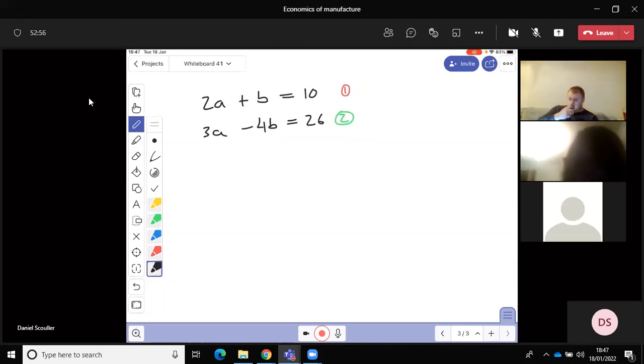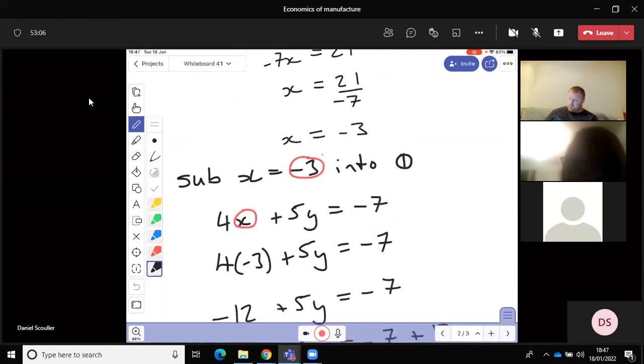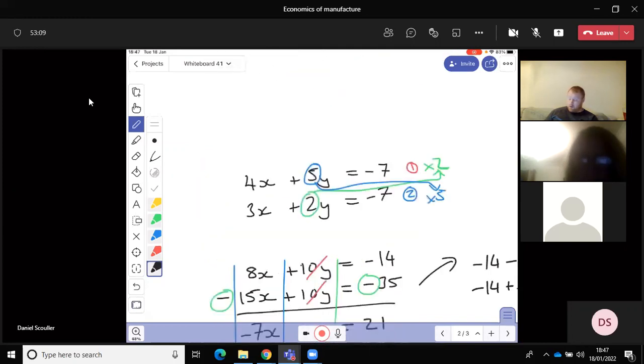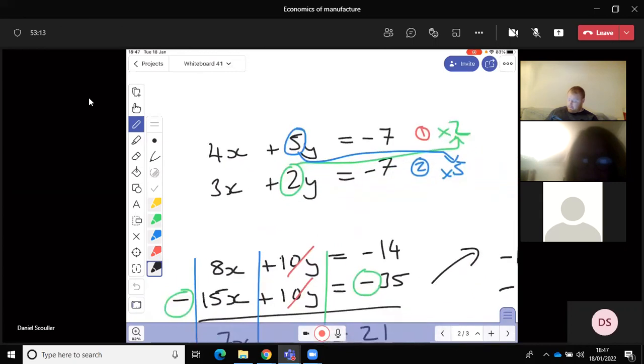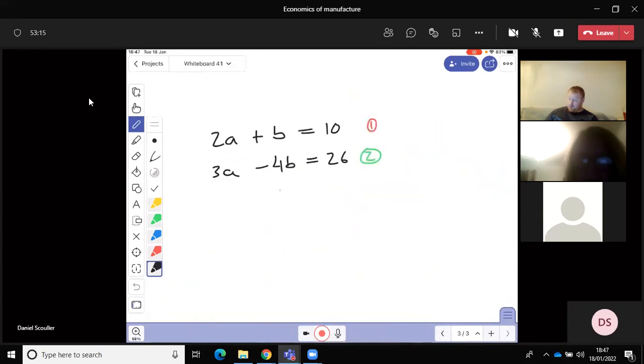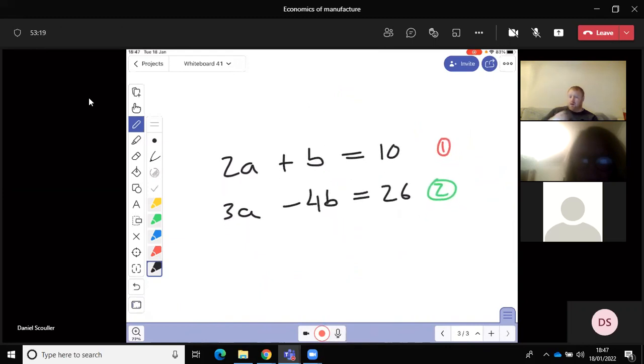Can I just ask a question? Does it matter what you times it by? Like the last one, if we times it by the middle number, can you do it for the first number? Could you do the first one times 3 and then the second one times 2 to get 6? So it doesn't have to be the middle one, it can be the first one? Or does it need to be the middle numbers?